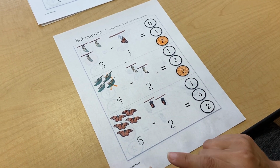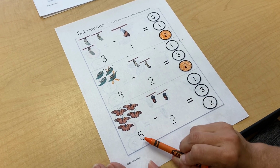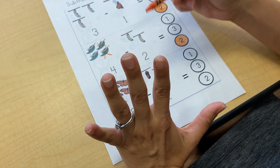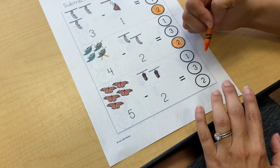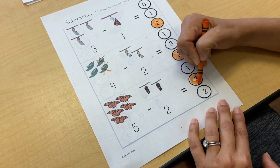Our last one on this page is looking at these butterflies, and you can see these are the little chrysalis as well. We're gonna start with the number five, and we have five fingers on our hand. So I'm gonna have five and take away two. So two fingers go down, one, two, which gives me three left over. So I'm gonna shade in my three right here.